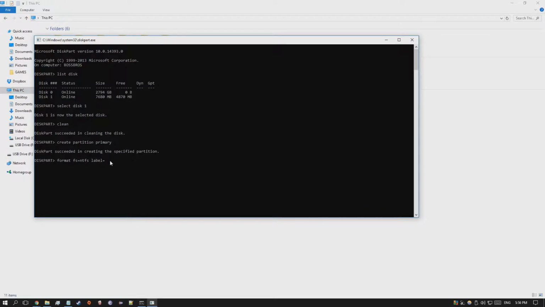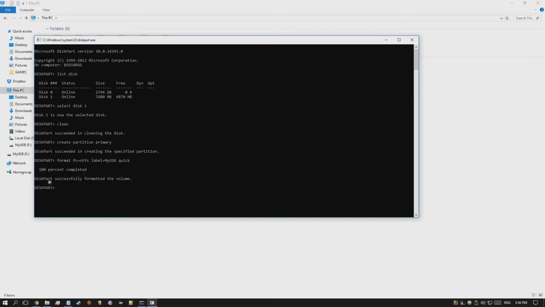For instance, my USB. And after that, you're going to type in quick. Alright, it says 0% completed, but eventually it's going to say 100% completed. You just have to wait for the disk to format.